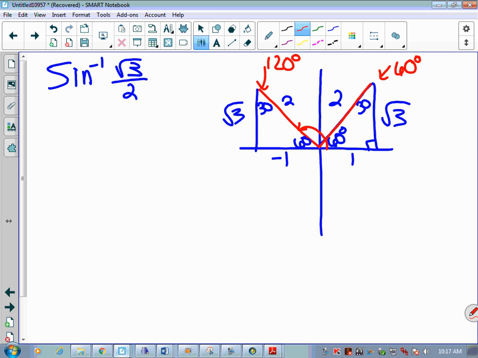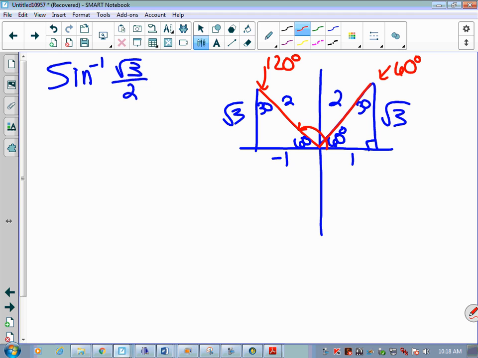Okay, do you follow me? Did I lose you? Everybody's with me. We understand how we got 60 and 120. Yes? Okay. So this is what we're saying, is that find all the possible values. Because it wants us to find all the possible values, is it possible that I could go all the way around and wind up right back there? Our term for that is coterminal. And we could go all the way around and show up here. We could go around 50 times and get back to that spot.